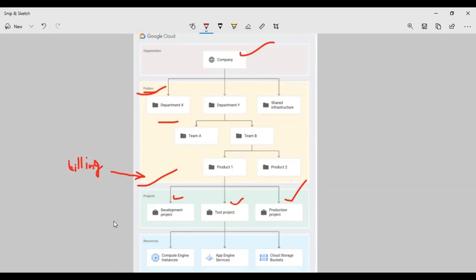Okay, I will explain this one, whatever you have explained, Jitendra. This is the company. Inside that, we need to create the folders as per enterprise level, correct? In that, we can create three departments or three folders, depending on your requirement. Suppose three folders we create, and the names will be department-wise, like Department A, B, C. And every department may have one team or two teams, depending on requirement. Two teams will work in that, maybe on two types of products or two types of software they are developing, or whatever the project is.